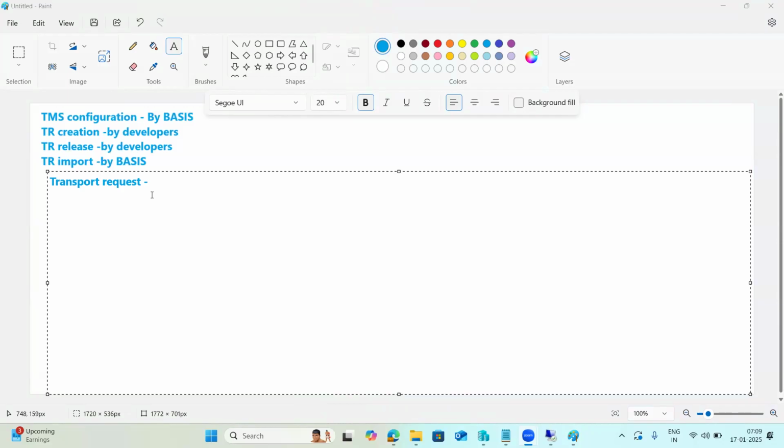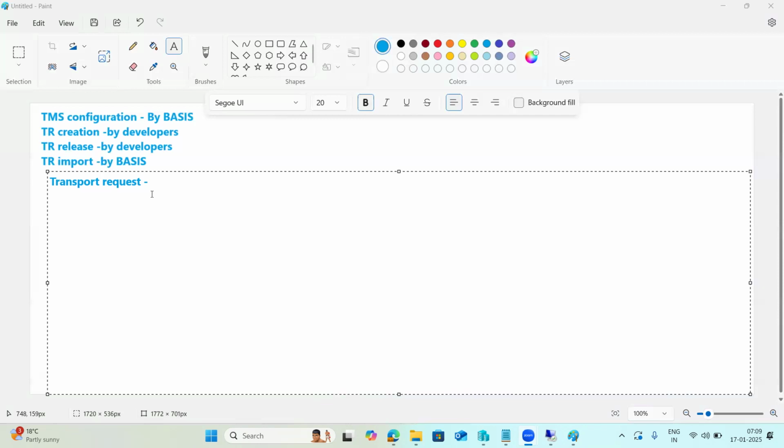Each transport request contains one or more change jobs, also known as change tasks. So each request contains subtasks. In the subtask, we have to add the transportable objects. Objects means we have to store them into the TR. Object means either a table, function module, development object, group, class, structure, string, whatever it may be. Everything we can add into one task. That task will be under the main request here.